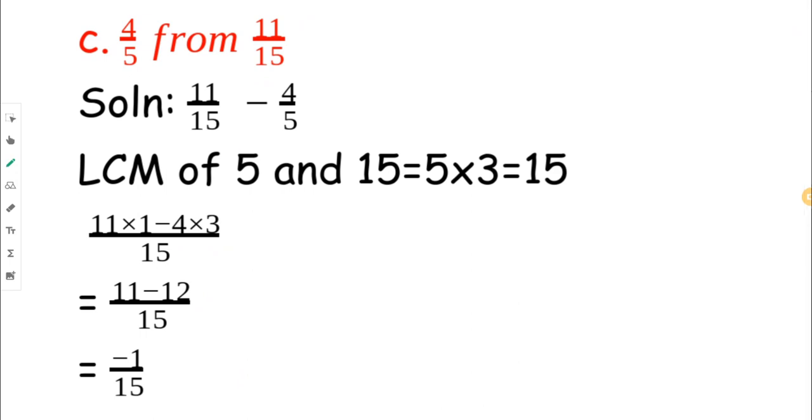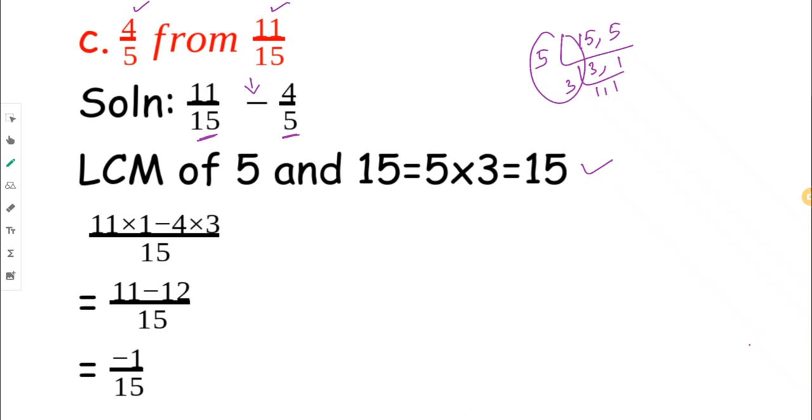Alright, once again, form is there, so write down this number first. This subtraction is there because of the question, and then write down 4 by 5. Now, if you notice, the denominators are different, right? Which means I have to find the LCM. Okay, so let's try to find the LCM of 15 and 5, right? So I'm going to divide by 5, right? 5 3s are 15, 5 1s are 5, and 3 1, right? So my LCM is 15.